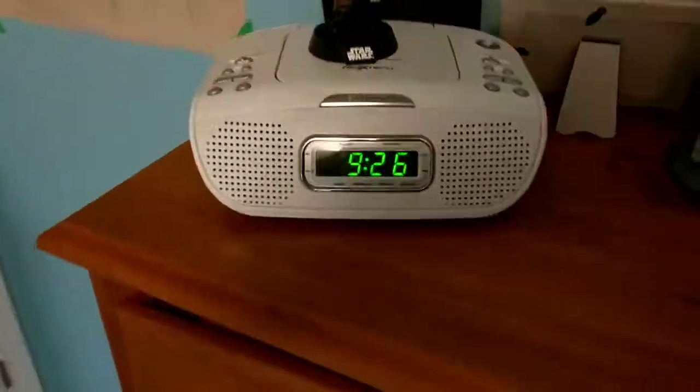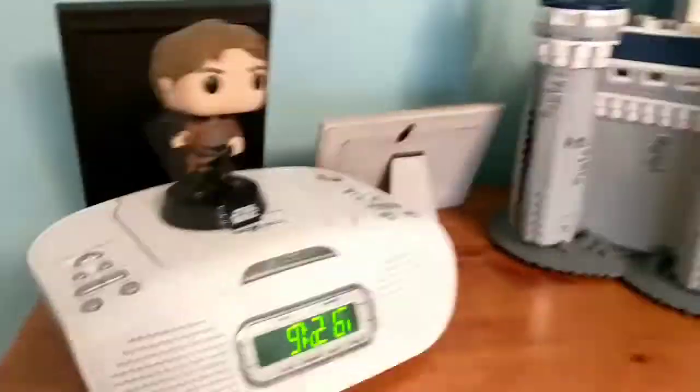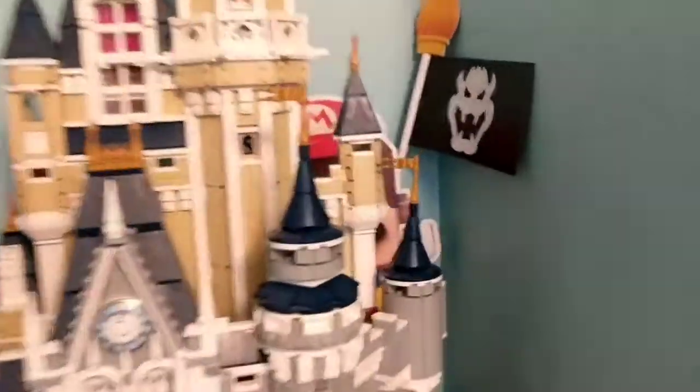So that is this side of the room. So here, this is where I keep most of my clothes. I have a clock here, a little Han Solo Funko Pop, the Disney castles on my dresser, and this cool Mario flag back here.